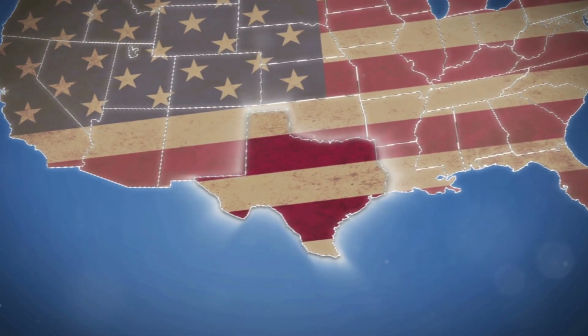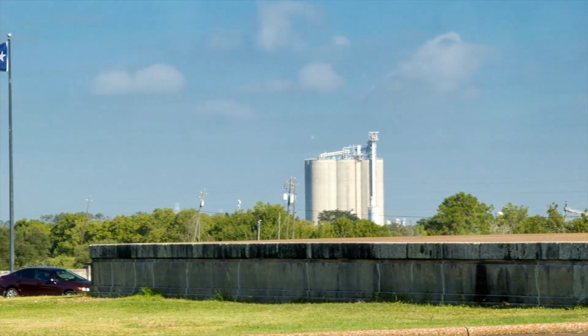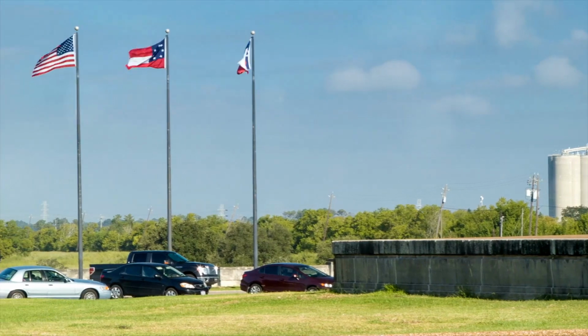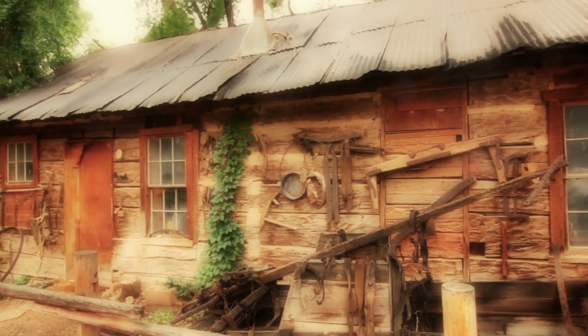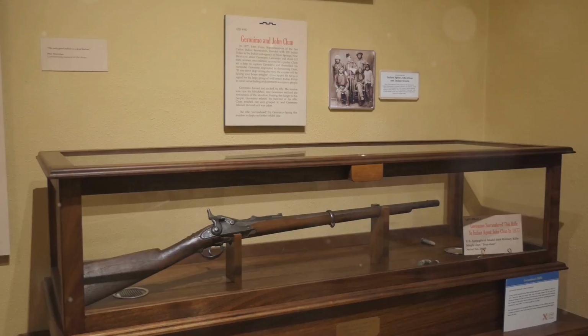A spark ignited, the prelude to revolution. The year was 1835, and the land known as Texas, then a part of Mexico, simmered with discontent. The vast territory, sparsely populated by settlers primarily from the United States, felt increasingly estranged from the distant Mexican government. The Battle of Gonzales, though brief, became the symbolic spark that ignited the Texas Revolution.